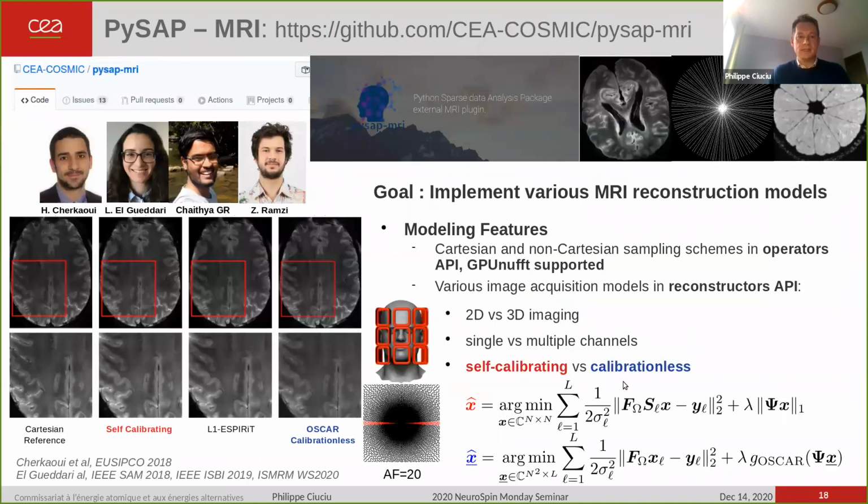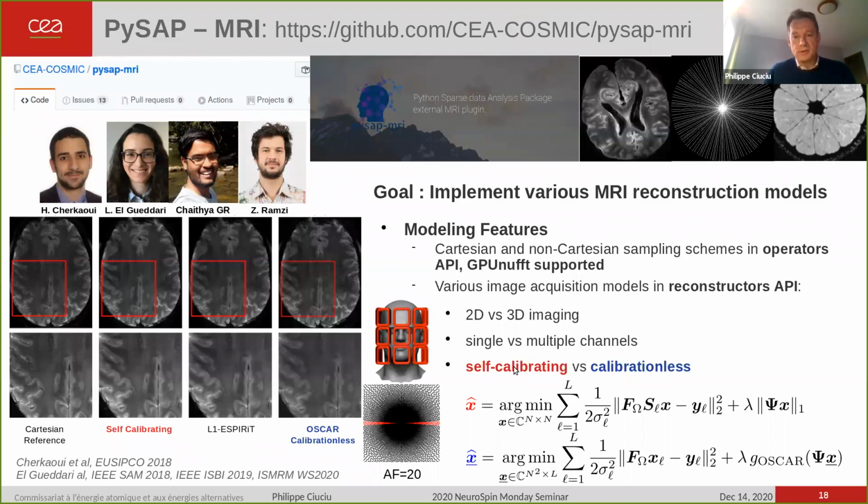These MRI plugins are very up-to-date compared to the state-of-the-art software packages that implement various reconstruction techniques. First, it is able to handle Cartesian and non-Cartesian data with a GPU-accelerated Fourier operator. It works in 2D and 3D and with single and multiple channels.